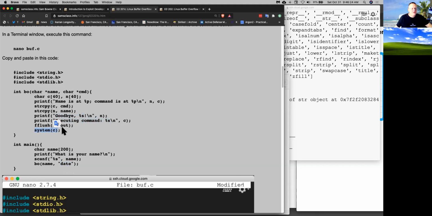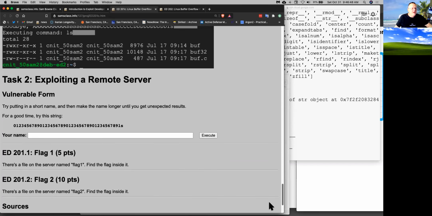And the point of this is the two variables are stored in memory, and you can exceed the memory reserved for the name and wander into the memory reserved for the command. So this is the simplest kind of buffer overflow where you do not hit control structures like the return pointer. Instead, you just corrupt the value of a second variable. And so I've got one of these live on the web here.